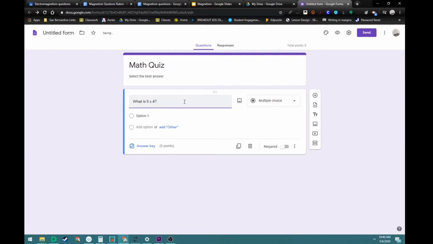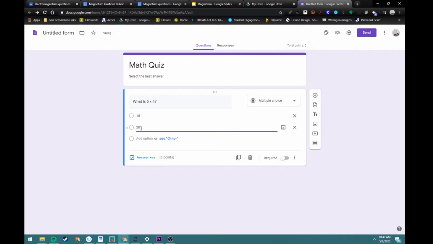We'll have this be a multiple choice question because we want our quiz to be automatically graded. So having it set to multiple choice gives us a way to do that. Next, we'll put in our possible answers. And there's our first quiz question.